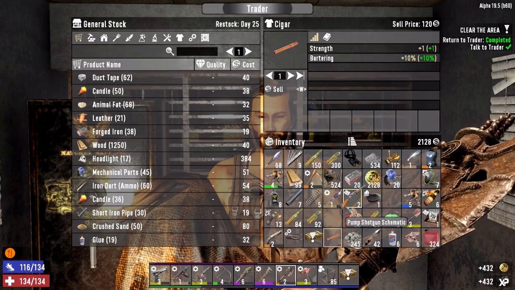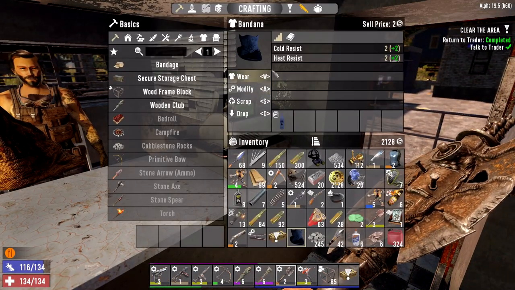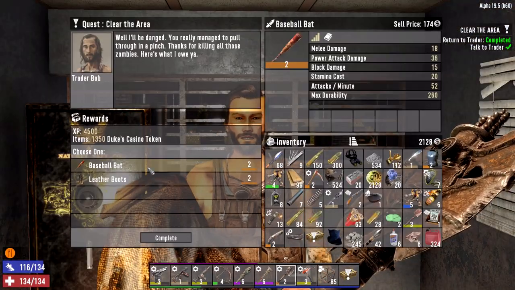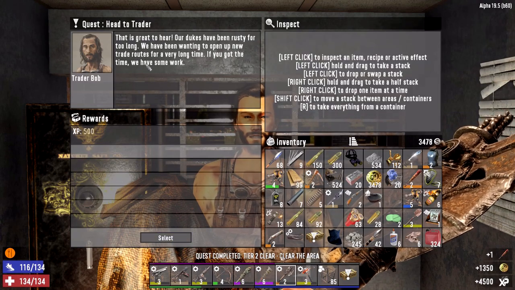Oh, no! I should have worn the cigar first! That's an L right there, folks. If we're going on, that thing gives us 10% better prices. Thank you, Survivor. Literally just for wearing it. I definitely should have had that, but I'll go and take that. Oh, boom, shakalaka. Head to the trader.